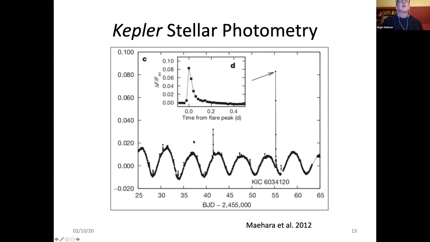And it's exciting because in this case, this solar type star is making flares. It's making a dozen flares. You can see the brightest one here that's blown up on this inset. And you can see a whole bunch of fainter ones. In fact, if you look at this time series, it's basically a sine wave plus excursions above and not below.